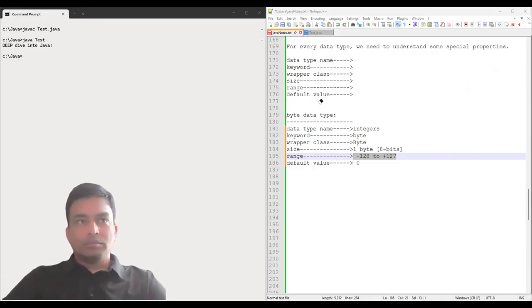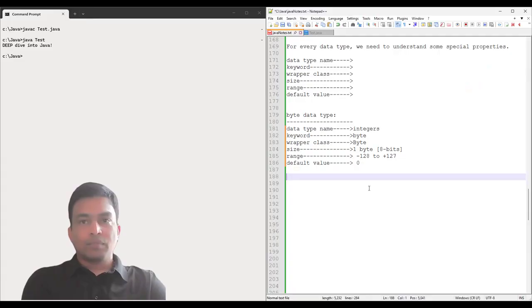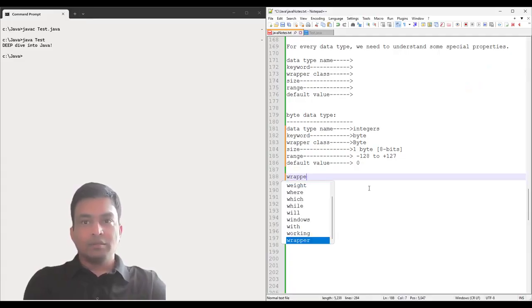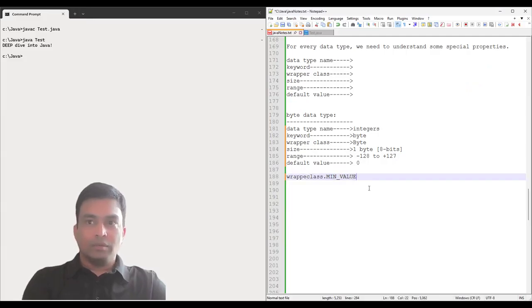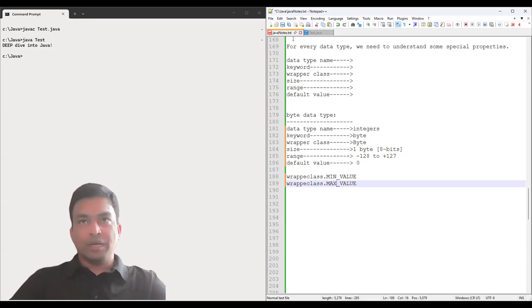So now, to get the range, we have a function which is the wrapper class dot MIN_VALUE and wrapper class dot MAX_VALUE to get the range for any data type. So let's see how this works out.